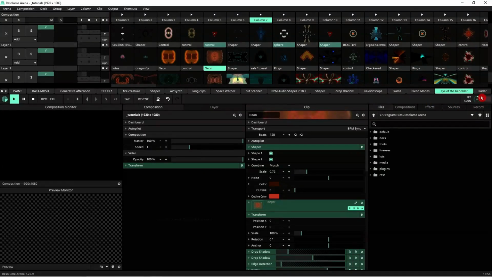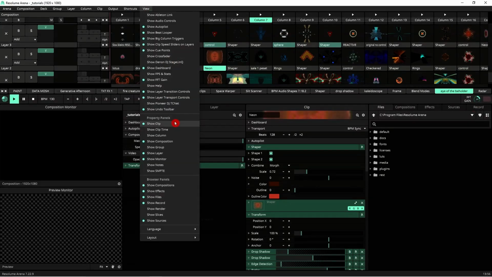FFT gain I find very useful to have visible, so I'm going to switch that on, and then you've got it here in the corner, and that will show you the volumes of any sound input that is going in, and you've got your gain control over there, which otherwise is in your preferences, so not very accessible. That also enables you to MIDI map it, which is extremely useful.